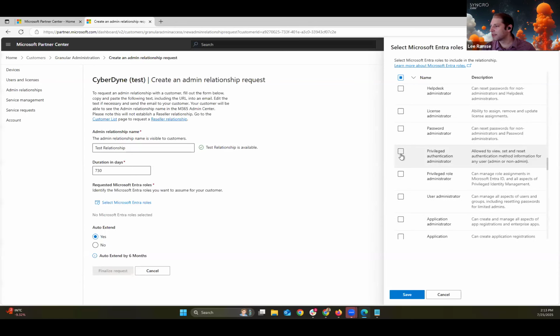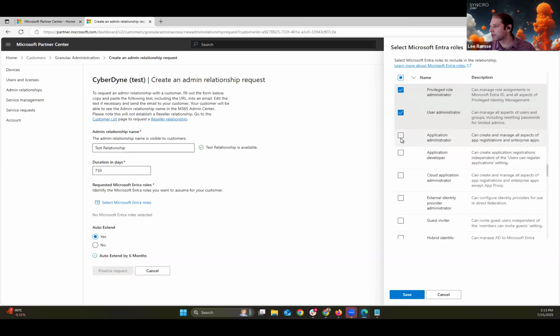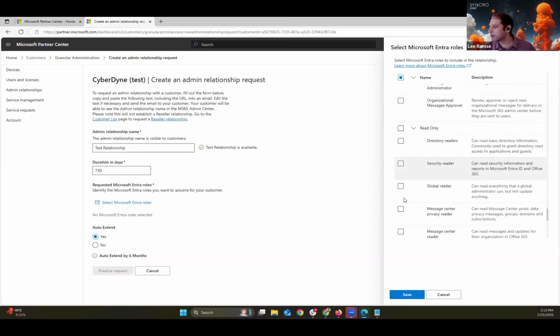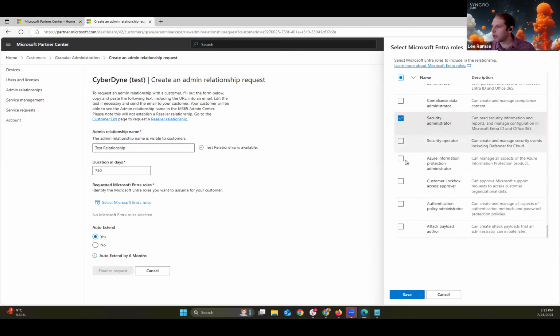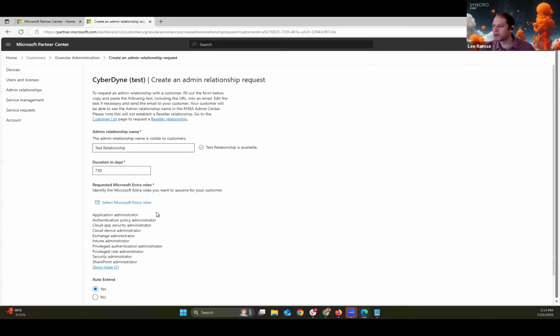A couple of privileged authenticated. So privileged authentication, privileged role, both of these. A user administrator, and then an application administrator here. And then two more. Here at the bottom, we have a little bit further. Security and authentication policy.